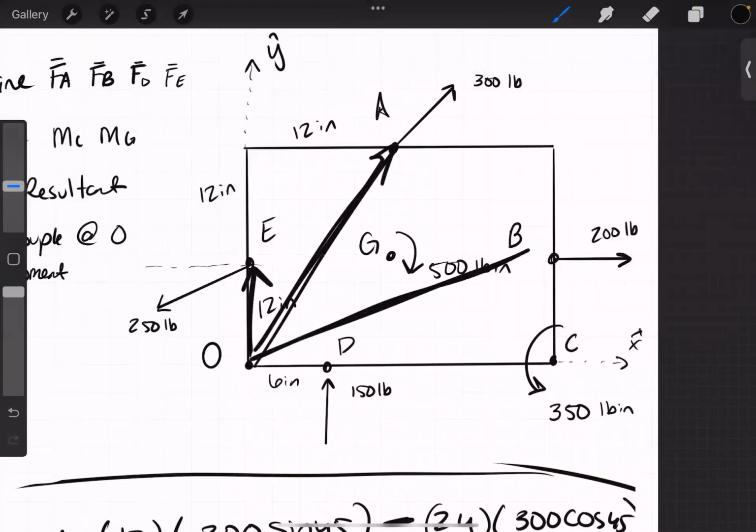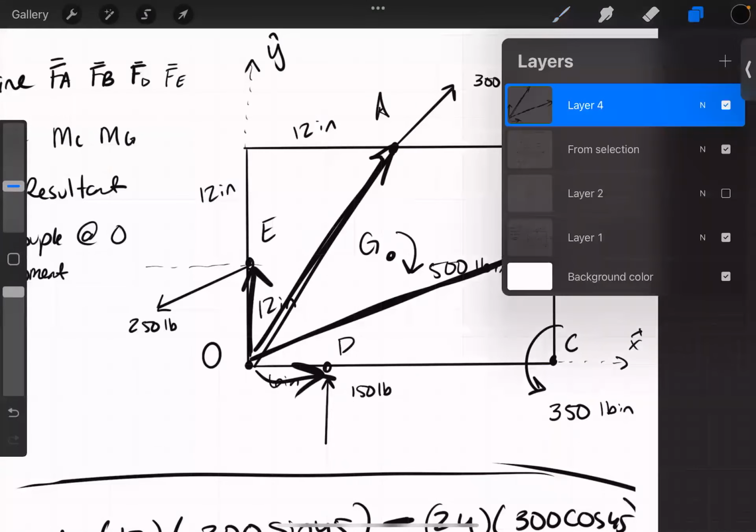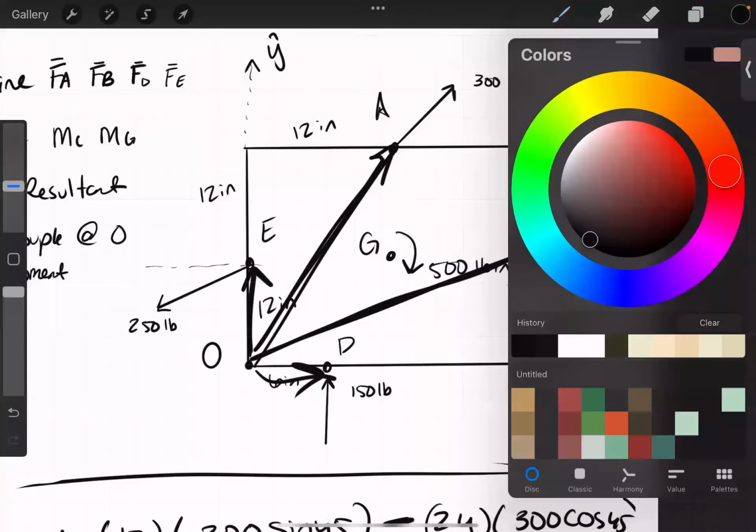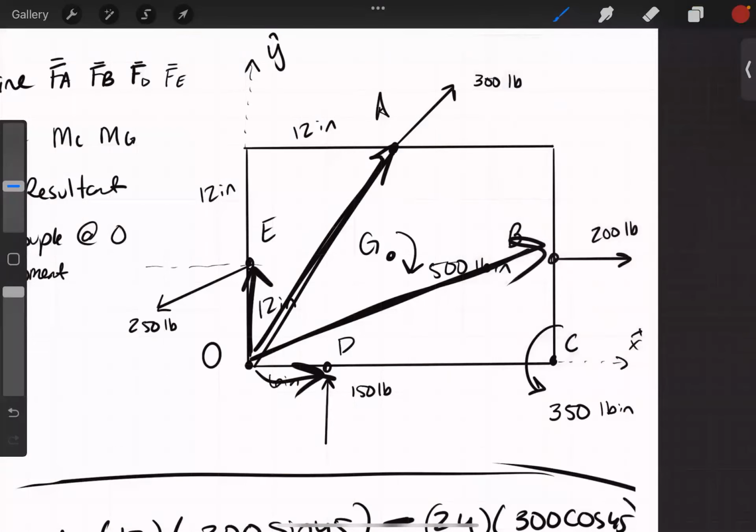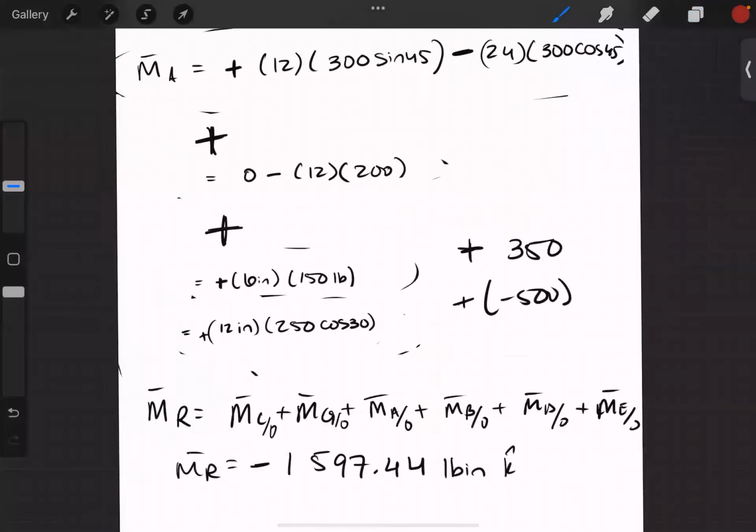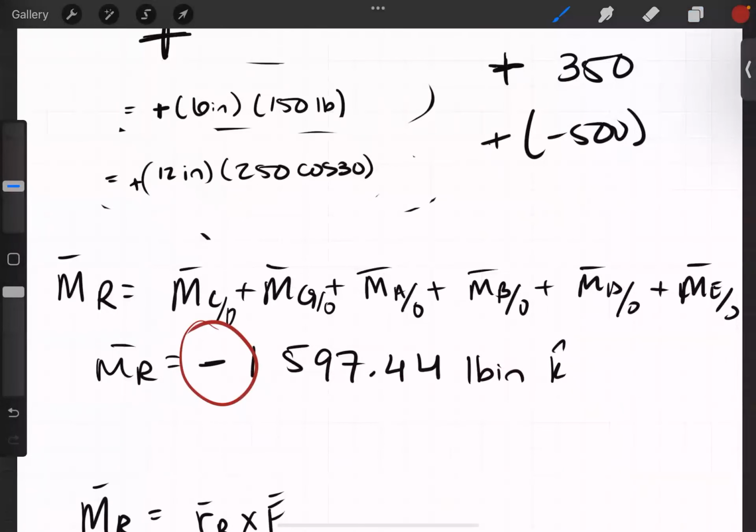Let me just draw these. Okay, I think what I'm missing is why you have to find the positive and negative of them. Because you would just get a massively large number if you added them all positive, but the end moment after you've considered everything is actually going clockwise. So once we found all of these, the only reason you're finding the relation to that is to find if it's positive or negative? Yes. Okay, that's what I was missing. I thought we were going to re-add it together.